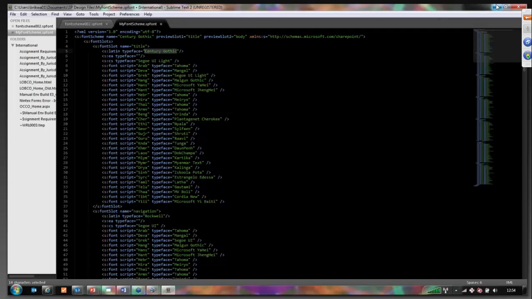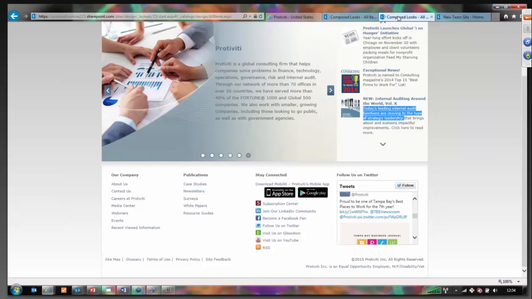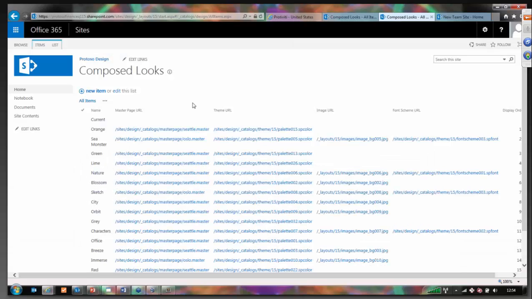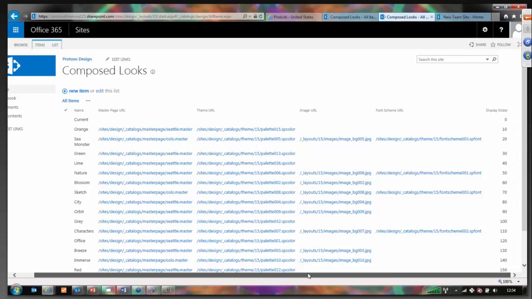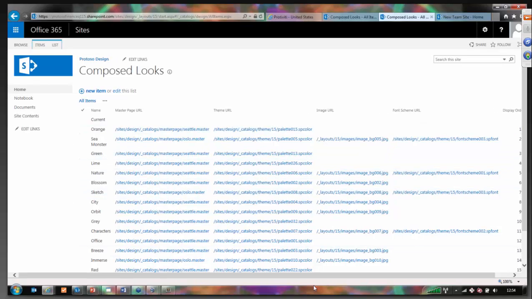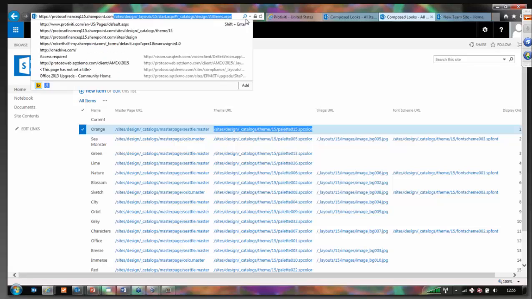Now I can go back to SharePoint. Now the easiest way to do that is to create a new item, but it's already in here. I'm a big fan of copying things to match. First, we need to get our file. So what we're going to do is just copy this URL. You can see that the palette and the fonts are both in the same place. I'm not going to do an image because I'm going to be using the Seattle one that has the quick launch attached to it. So I'll just get the rest of this here.